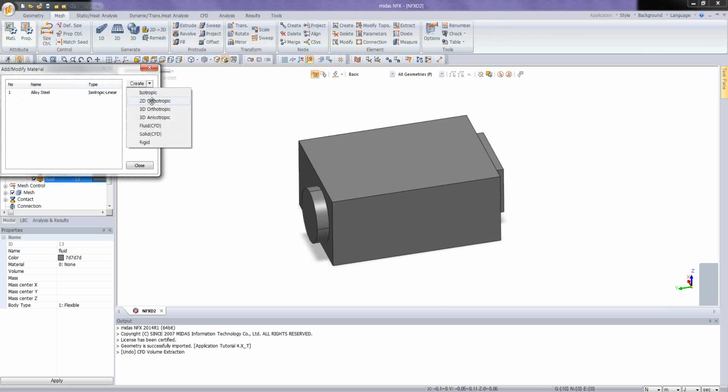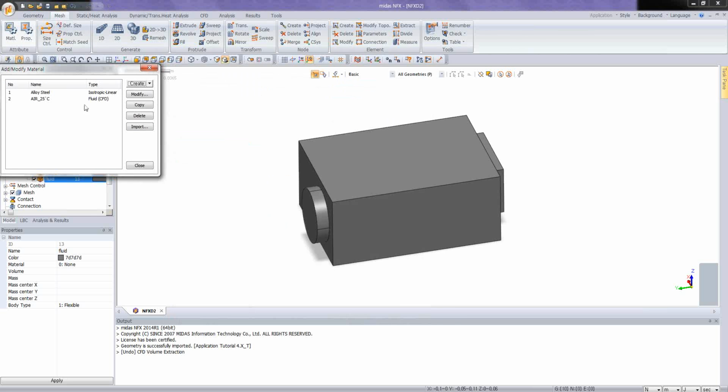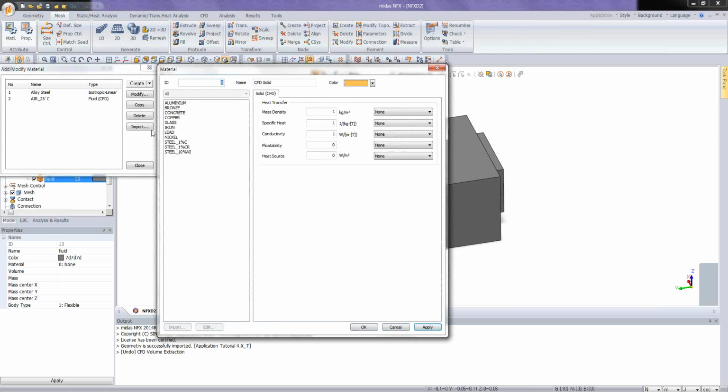So first thing is to create the materials. So let's create a fluid material, air. Let's use the air at 25 degrees. And let's create the solid material as well. So solid, let's use aluminium.